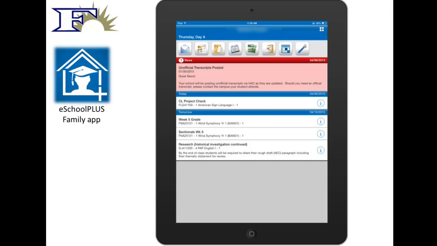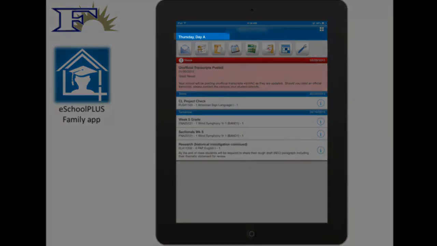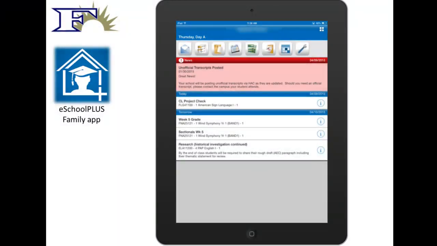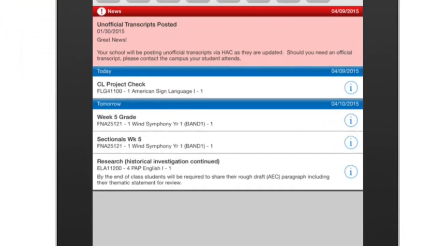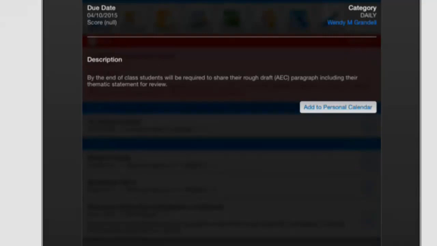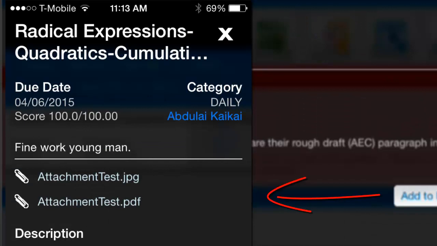After logging in, you are going to see if this is a high school student or a 6th grade student. At the very top of the page, it's going to have whether or not it's an A day or a B day. So at the top of the page, you see your name. You're going to see A day or B day, any news from the district, and then any upcoming assignments that are due today or tomorrow. You'll have the title of the project and which class it's for. If the teacher's provided additional information, you will see that listed. If you click on the assignment, it will pop up information about whether or not it is a daily grade, major grade, or minor grade, and if it had any applicable attachments, they would be available here.